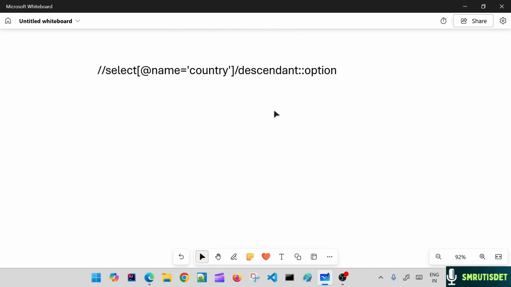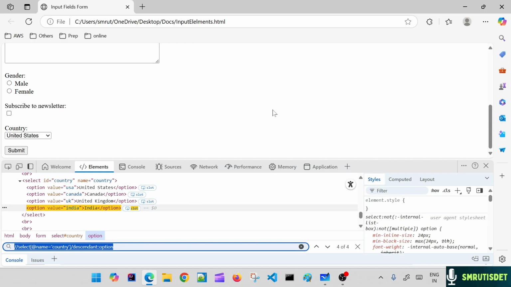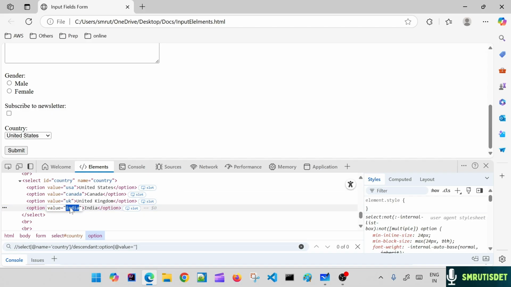With the descendant, if you want to identify a particular option, that also we can do. So descendant colon option, and here you can say at the rate value equals to, within double quotes I can give India.